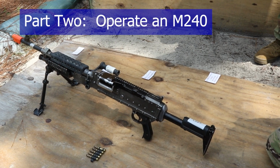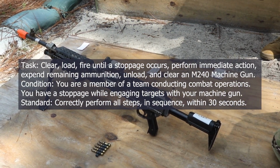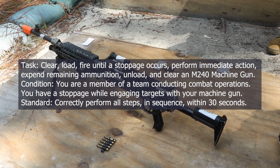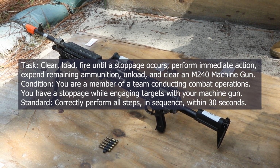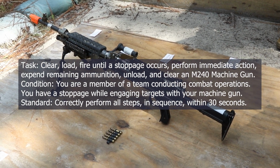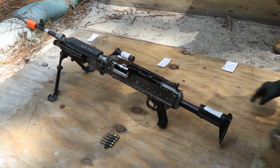Part 2, operate an M240. Task: clear, load, fire until a stoppage occurs, perform immediate action, expend remaining ammunition, unload, and clear an M240 machine gun. Condition: you are a member of a team conducting combat operations. You have a stoppage while engaging targets with your machine gun. Standard: correctly perform all steps in sequence within 30 seconds. Candidate will start in the prone position, not touching the weapon.